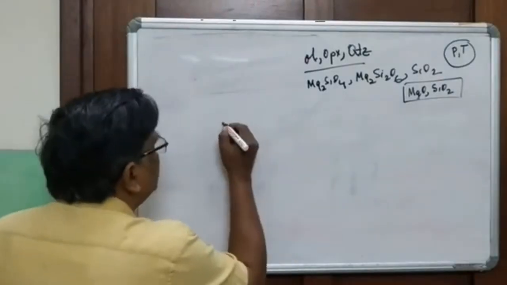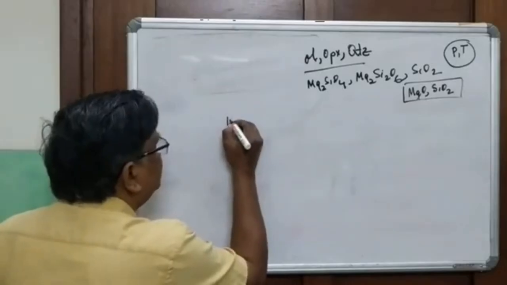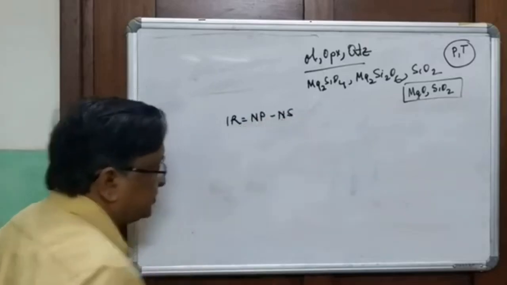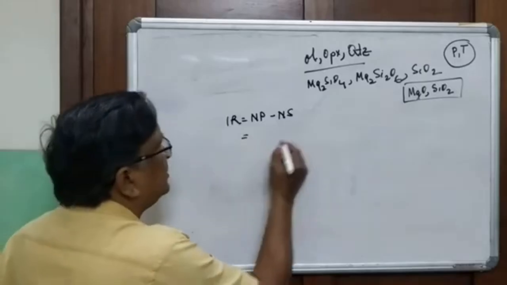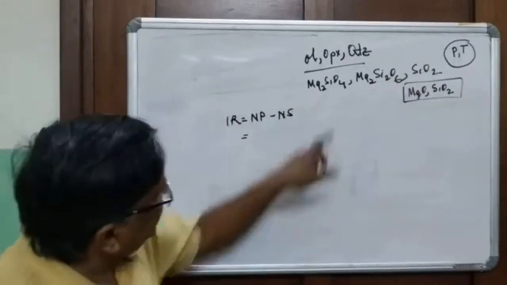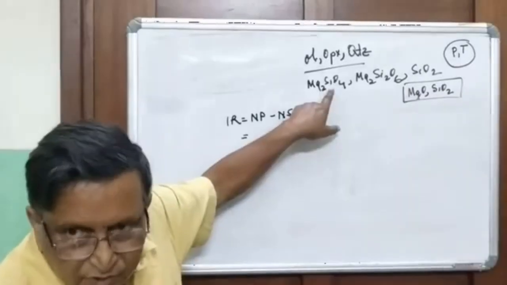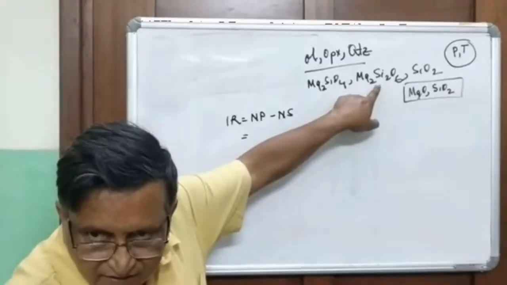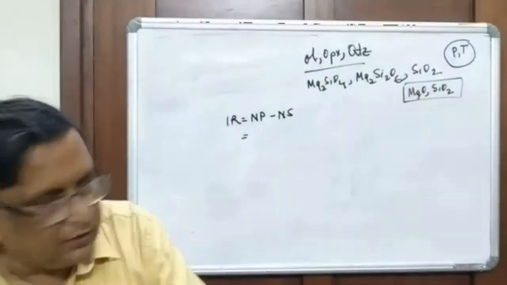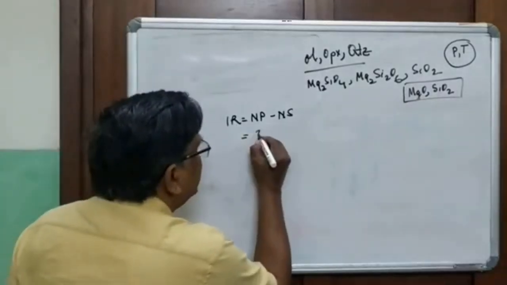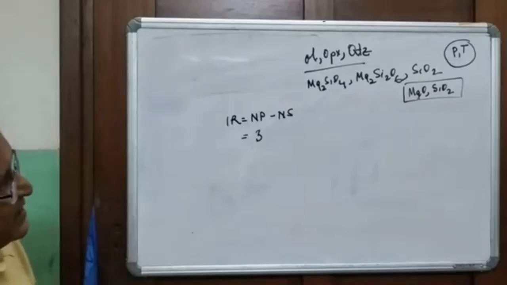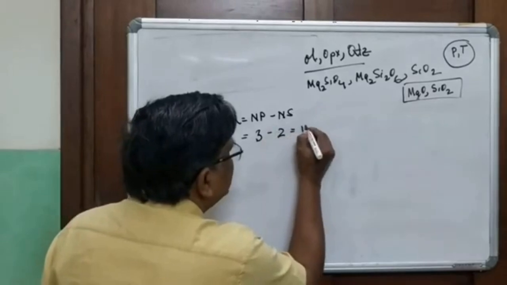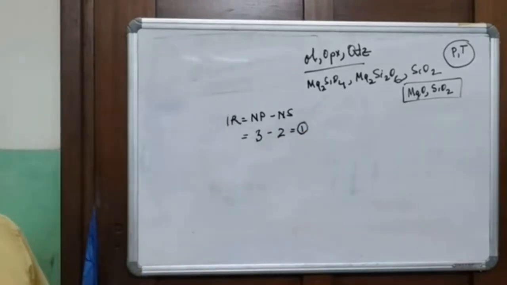So now we come to the number of independent reactions, which is equal to the number of phase components minus the number of system components. So what are the phase components here? 1, 2, 3. Forsterite is a pure phase component. Mg2Si2O6 is a pure phase component. And SiO2 is a phase component. So the number of phase components is 3. What is the number of system components? MgO and SiO2, so 2. Number of independent reactions, 1. Simple. What is the reaction?